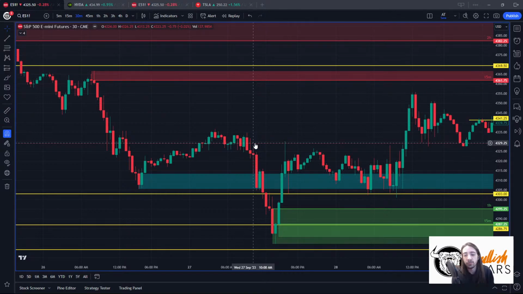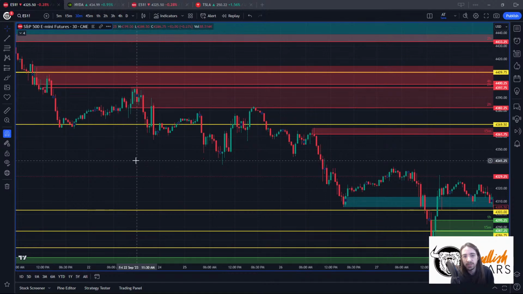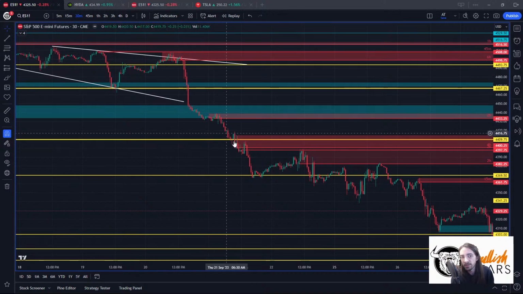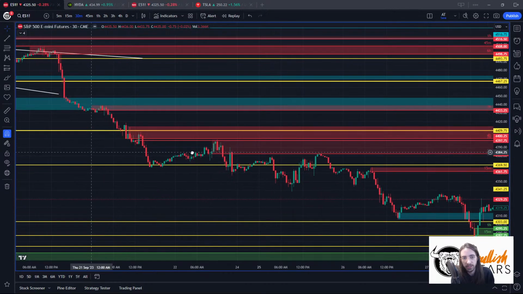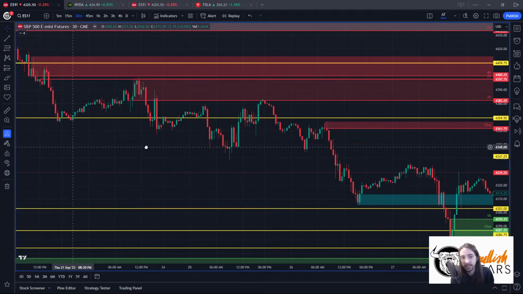So if the market was making all of these lows, you see how we've been in a bit of a bear trend, then I'm not going to be buying at demand. I'm going to be waiting for failed rallies out of demand to short. So instead of buying at demand, I use the demand zones as areas of interest where buyers may step in, but I'm still expecting sellers to push us lower. So that's one way I use supply and demand.